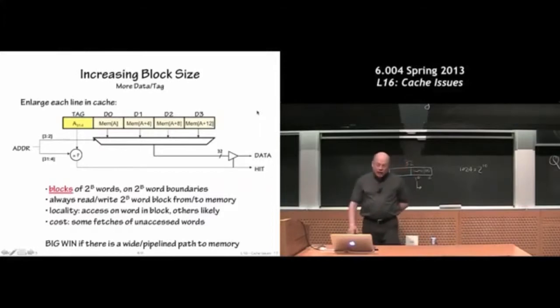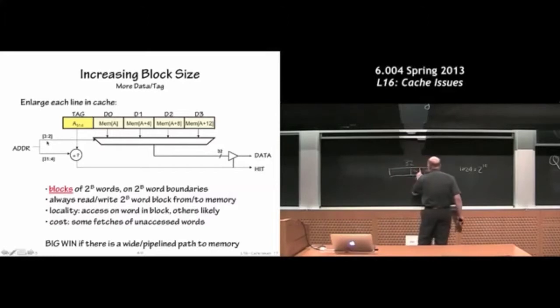A very simple thing to do with an architecture of the cache is, instead of having a single data word, have some power of 2 number of data words. So I can have, in this case, a 4-word block associated with each tag. I'm going to replace this picture here with B bits here, which will determine which word of the block I'm trying to access. Okay, and then this is the cache index, like so.